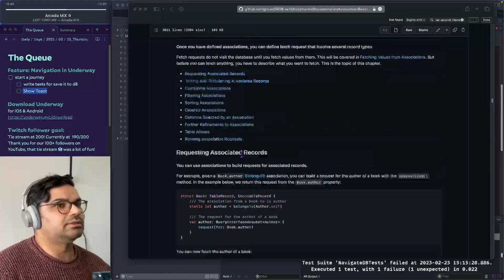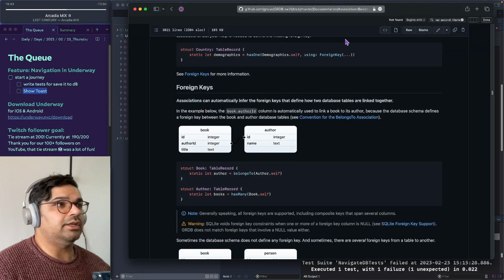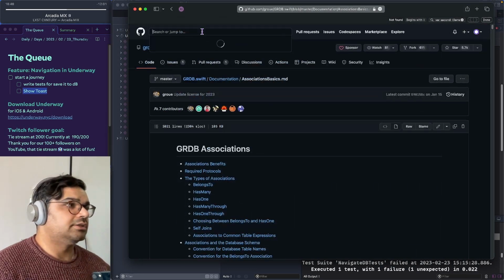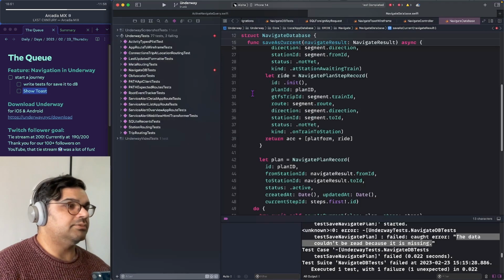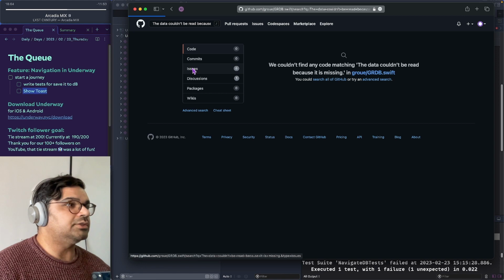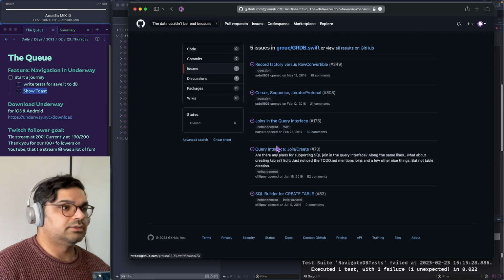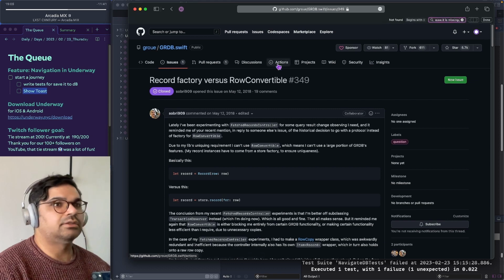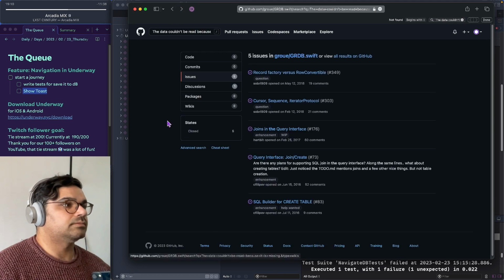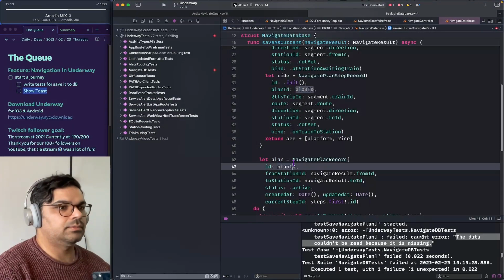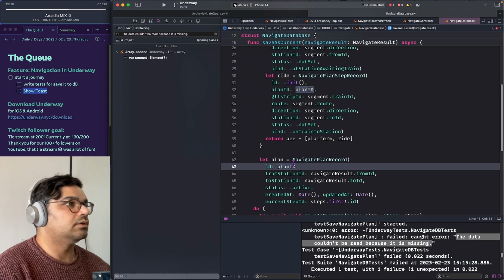Let's see. I guess I could search the code in GRDB. Is this from here in this repository? Doesn't seem to. Oh, there's an issues. Someone else getting this error? I can't find it in my project.